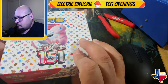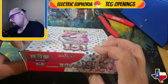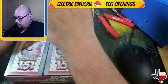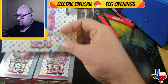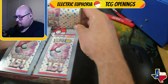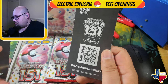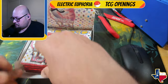Okay, so let's see. If I wanted to open it from the side, there's glue points. So that looks legitimate. Let's go ahead and just open it the way it was intended. Oh, that was a beautiful sound there. Let's pop out the back here. There we go. Oh yeah, new booster box sounds. Oh, isn't that beautiful? Look at all that. $165 plus something, I don't know. Look at that. Okay, so let's pull one here.